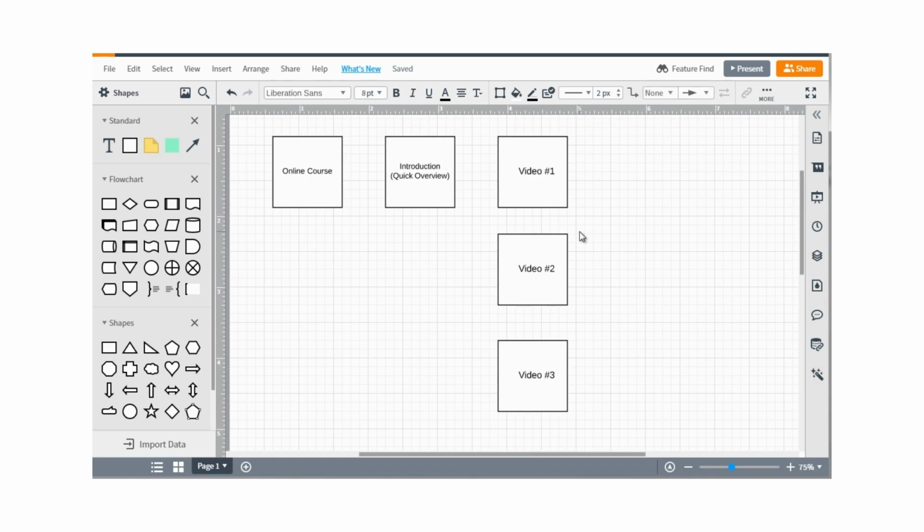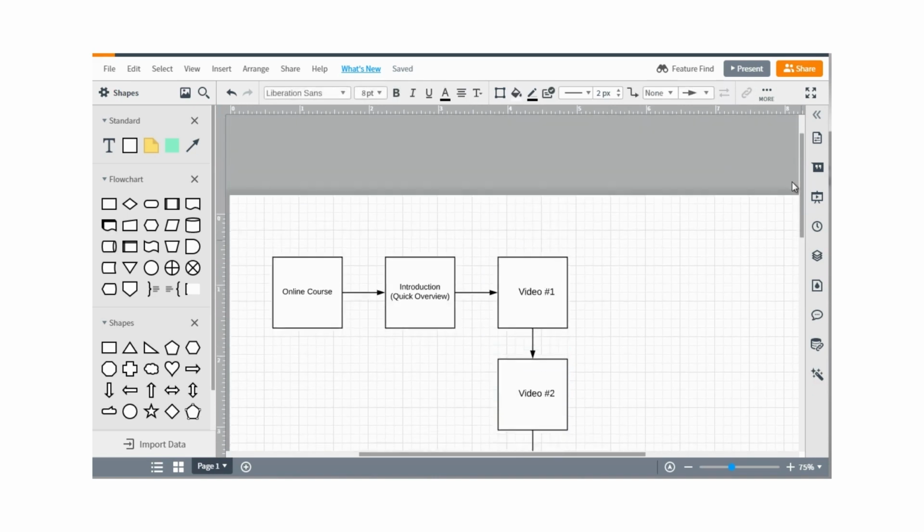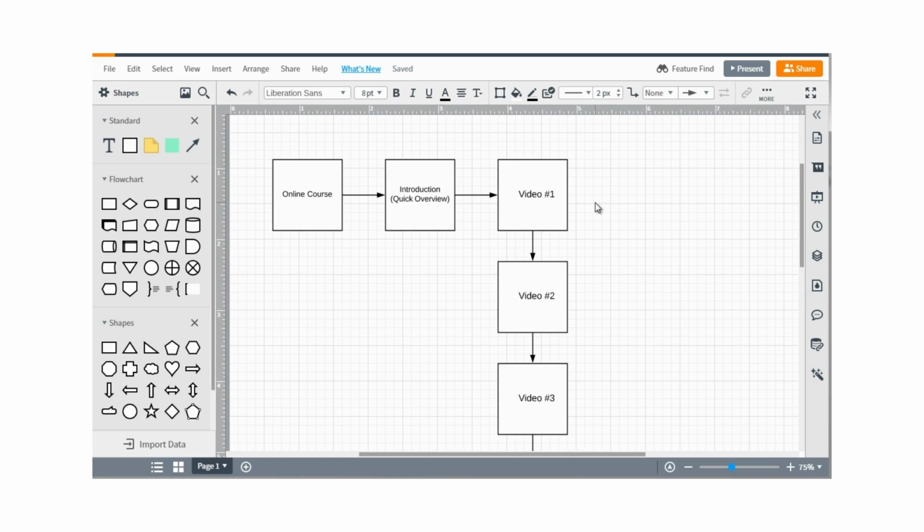So what we're going to do now is, let's actually move this up. What I like about Lucidchart is you can pretty much map it out so that you can see, okay, this is step 1, this is step 2, this is step 3. We move from here to here, here to here, and here to here. Like that. All right. So this is our whole course.